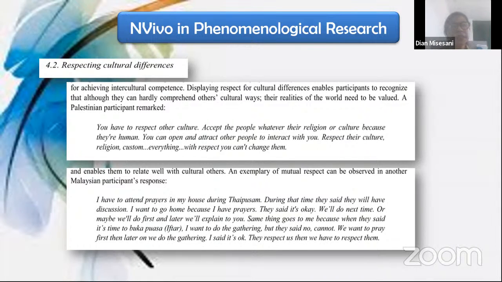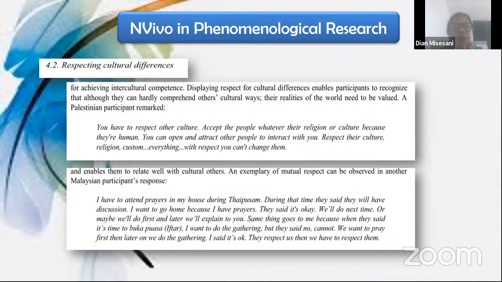It is clearly said: accept the people whatever their religion or culture, because they're human. You can open up and attract other people to interact with you. Respect the culture, religion, custom, everything. With respect, you can change them.